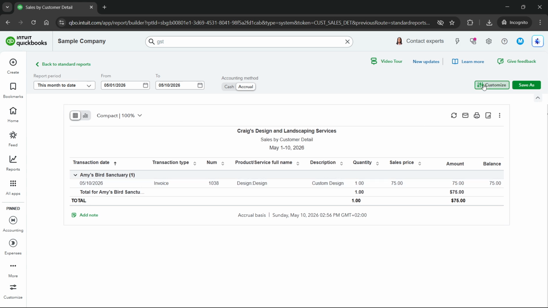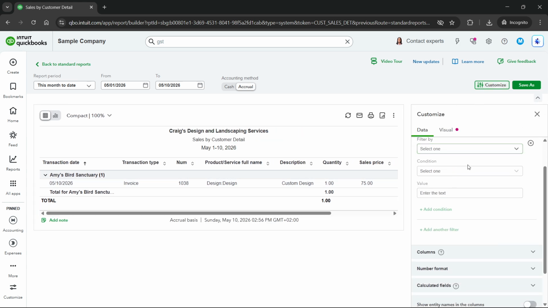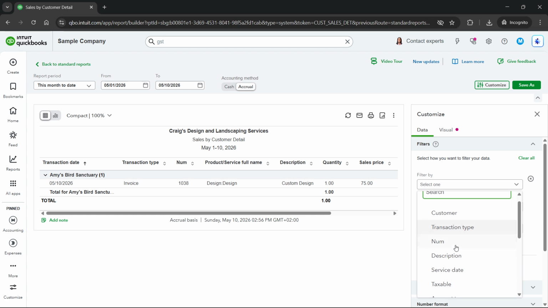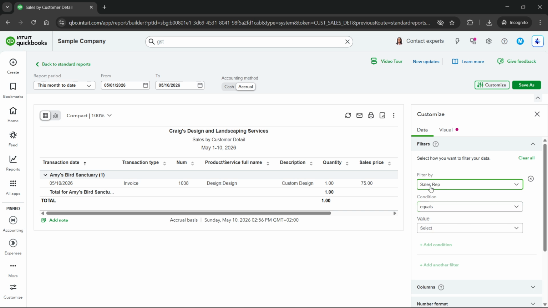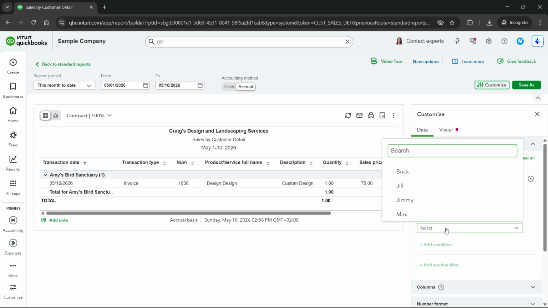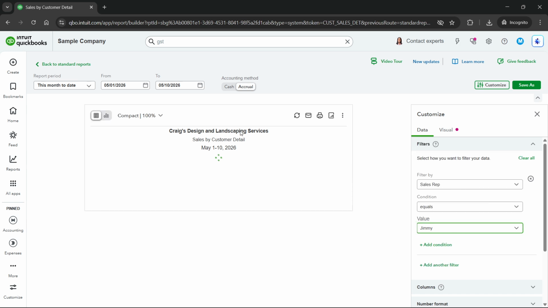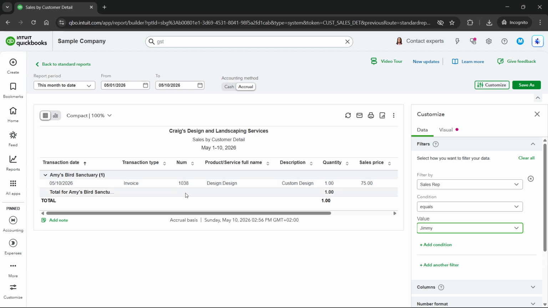I can now go to customize up top and I can add different filters. So I can filter by, and then there's going to be a bunch of things. At the bottom, there's the sales rep, which we created. And I could do a filter by if sales rep equals, so this is the condition, should be equals. And then we can put the name of that person. So we put Jimmy over there. I'm going to do Jimmy over here as well. Wait for it to load, and you can then see your reports as well, just like that.